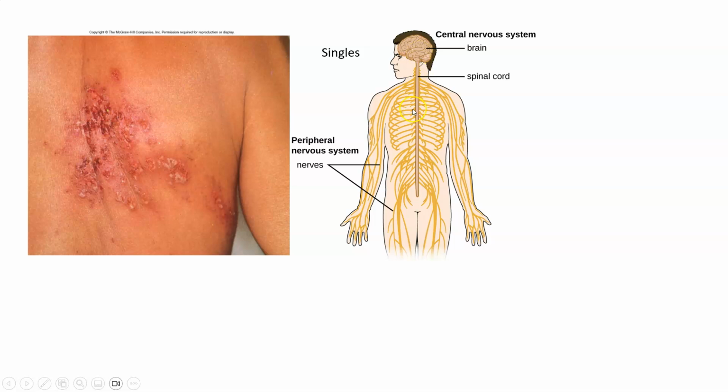Okay. And so when it becomes activated, for example, if this nerve becomes activated, the shingles virus is going to come out into the nerve to where it's attached. And if you look at this person right here, if this is where their spinal cord is, down the middle, notice that this rash is coming out in lines. And those lines are the same pattern that you see with the nerves.